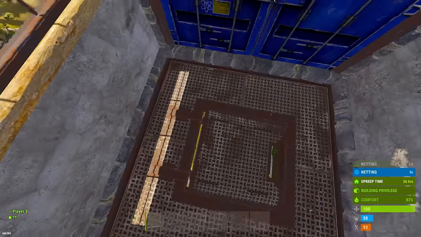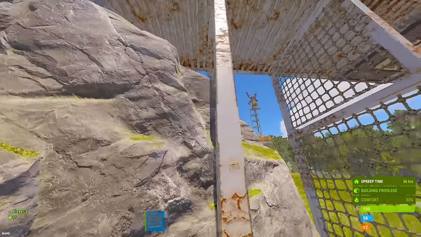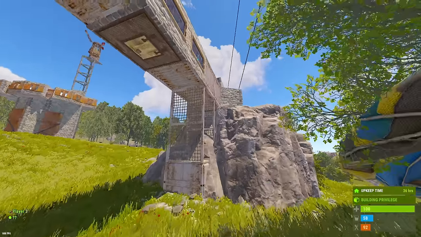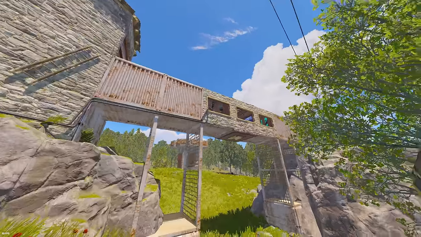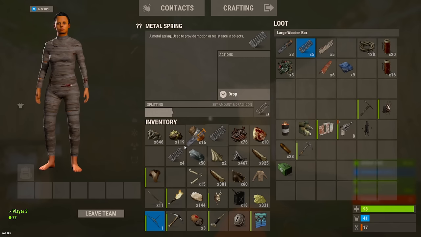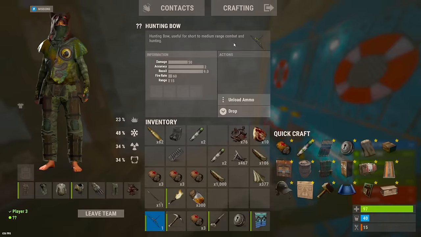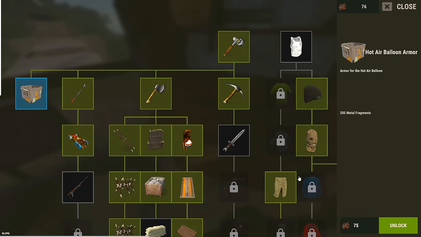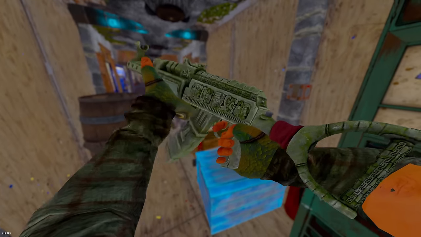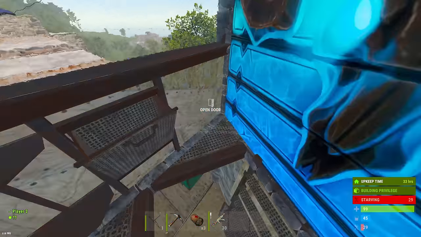Nice. There's actually one more aesthetic thing I need to do. And that is this. It is useless, but it matches the other side. Grab 50 high qual, 4 springs, the AK. Boom. And if I come here to the tier 1, to learn hot air balloon. Oh yeah. It is time.